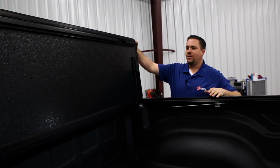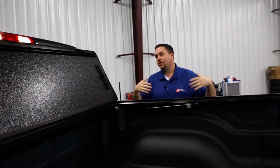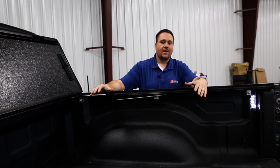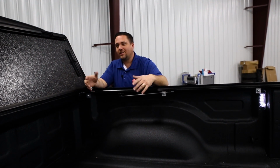You got this extra panel here that you open it up, and we were talking about giving you back your truck bed. This is what this cover does for you. Not only does it allow you to keep your cargo dry and out of the elements, it also allows you to use your truck why you bought it, right?